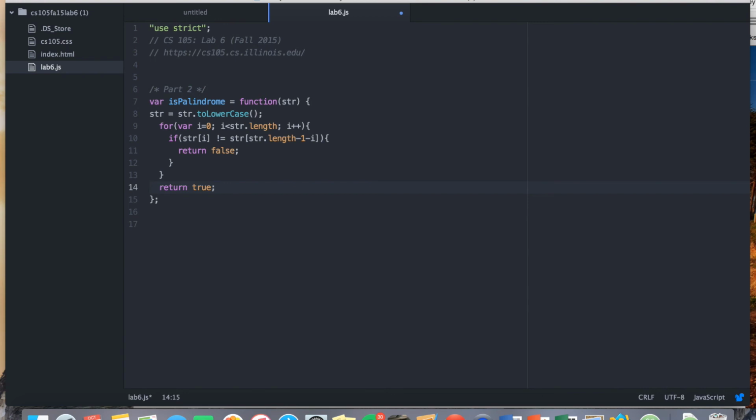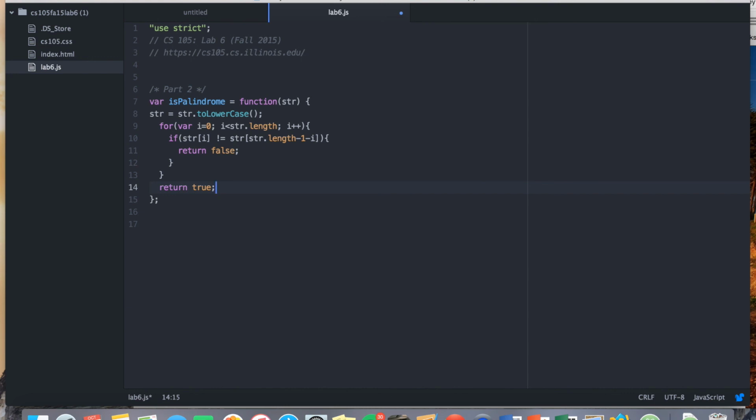Now the reason we don't check to see if the two are equal and then return true is so that if we have a case such as Alabama, where the first and last characters are the same, but it's not a palindrome, the function will not only check that first and last character to determine if it's a palindrome. With this approach, it will ensure that it checks each character to make sure that it is indeed a palindrome.